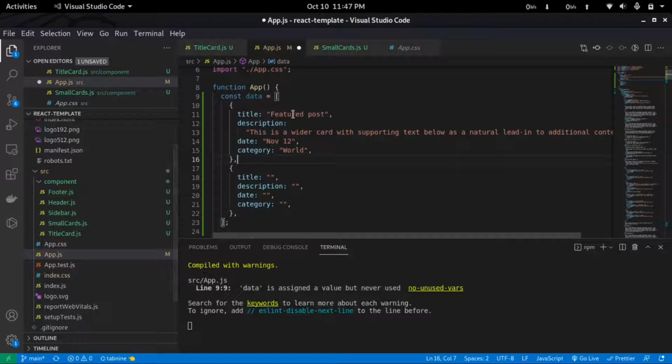Now I'll do the same thing for the second object as I did for the first one.